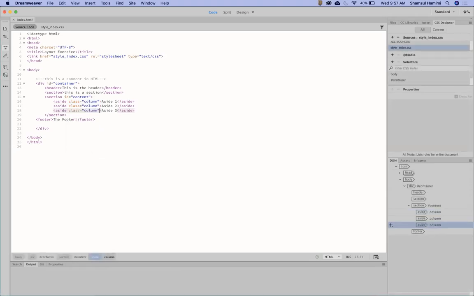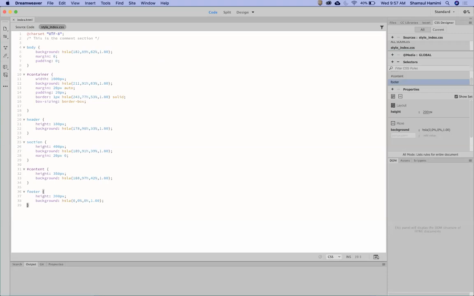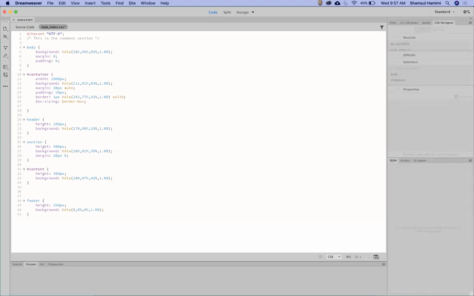So I'm going to use the same class name for all three asides. To select the class name from CSS, you need to use a period or full stop.